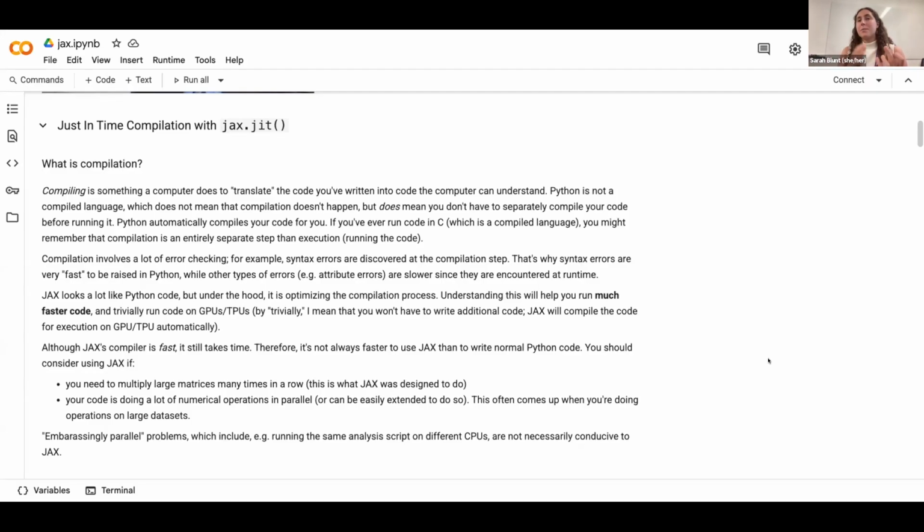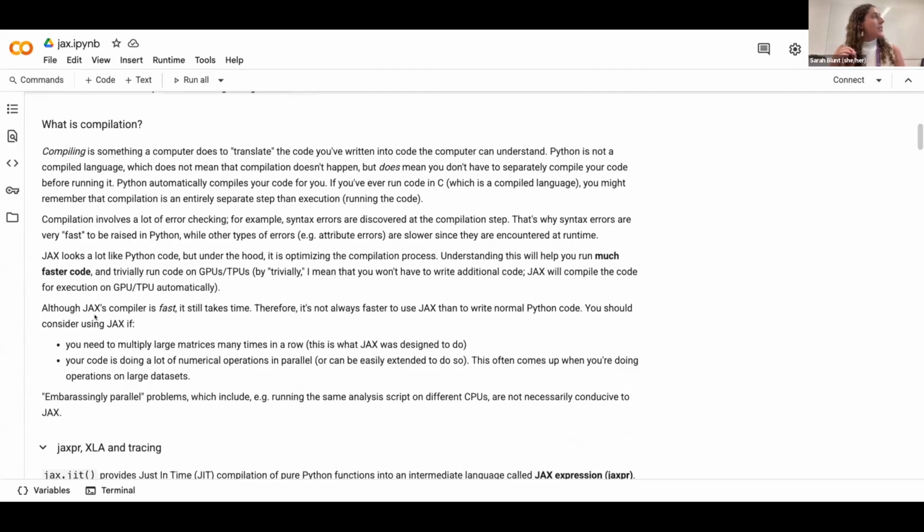So the optimization that you have to think about in trade-off is, if I take this piece of code and I pass it to the GPU, that might not actually be more efficient if the matrix that you're passing, for example, is very small. It has to be worth the overhead cost of passing the thing to the GPU for you to actually make it worthwhile. So we're going to explore that a little bit in the activities too.